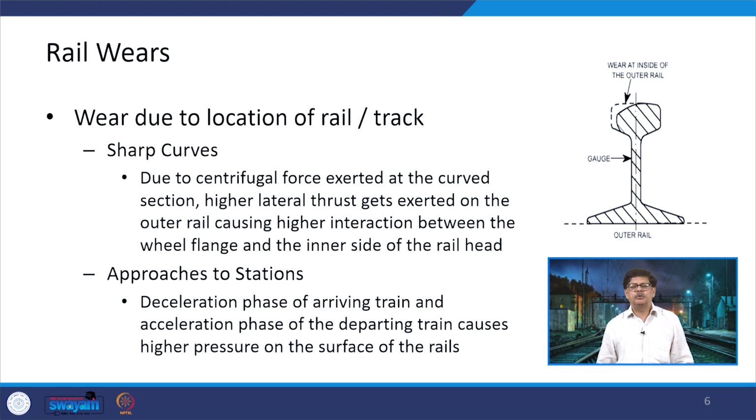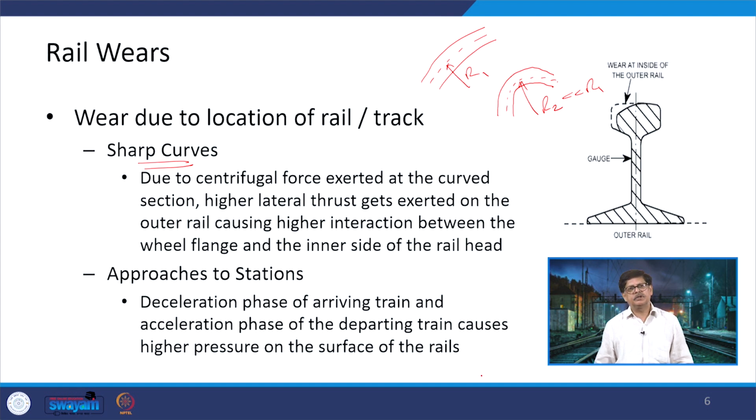So, starting with the location of the track, the very first one which we are discussing is the sharp curve. There can be a curve where the radius is very large. If we talk about the radius, then that is the radius R1, but there is another case where a sharp curve is being provided. So, with respect to the center line profile, this is R2 which is less than R1.